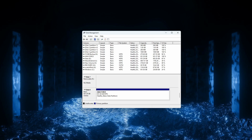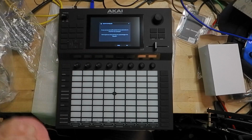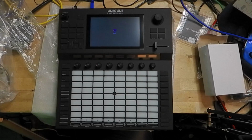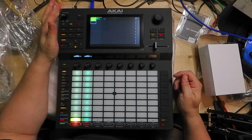Now let's go back to your Akai Force. And remember that button I told you not to press yet that said Standalone? Press it now. Your Akai Force will ask you if you want to restart your Akai Force in standalone mode. You want to say yes. Well, that should do it. Now that you've installed the drive in your Akai Force, it should show up in Places.